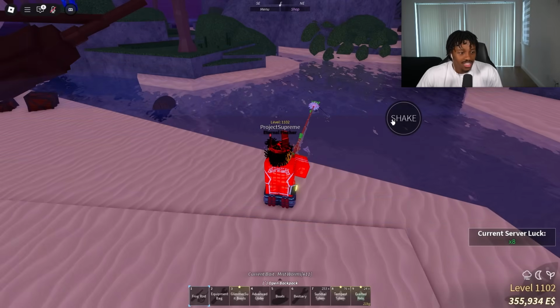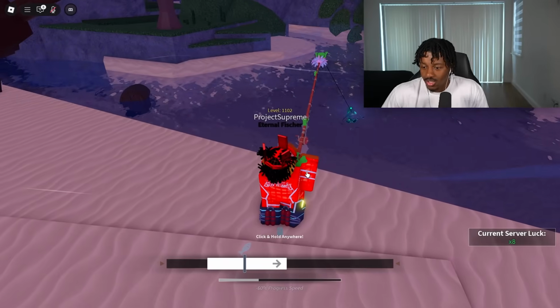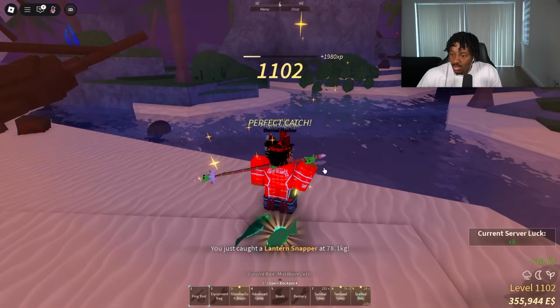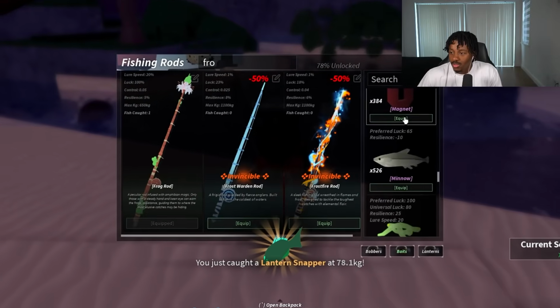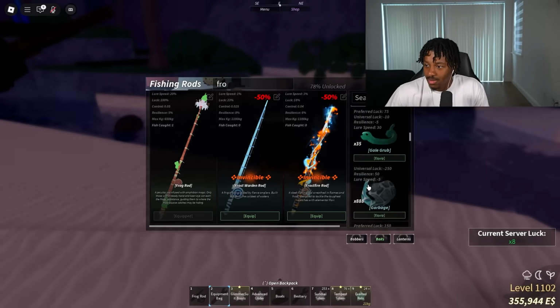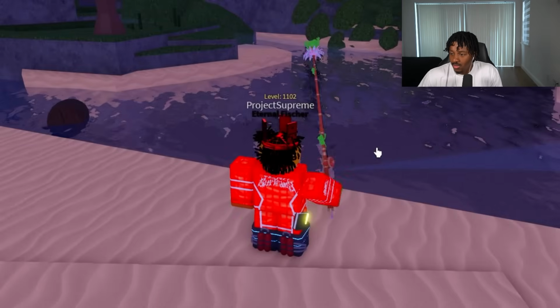Wait, what is it? Perfect catch streak. All right, we gotta have a perfect catch streak. Oh, definitely gonna have a perfect catch streak on a minus 60 progress speed bar. Shake my head. Wait, we low-key might actually have a perfect catch streak. Okay, that's one. I should low-key probably use some different bait though. I should probably use weaker bait in order to actually get this perfect catch streak. Let me fish head, bro. Like, no, not fish head. That resilience is horrible. Let's use this one.